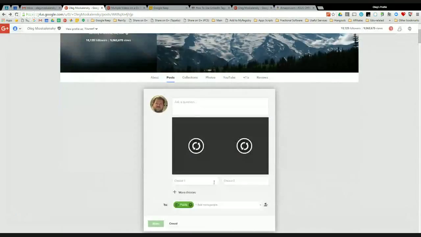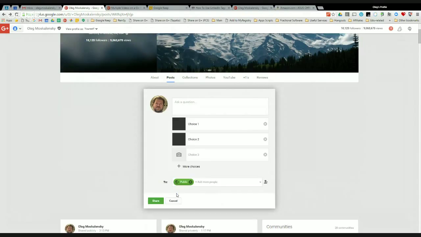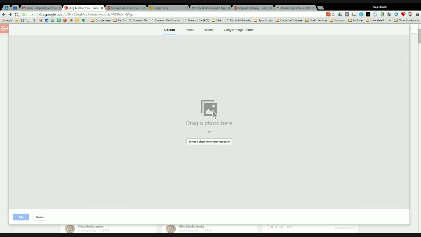I guess it doesn't let me do one more. So for now, I guess go ahead and see what's put in. So this would be choice 1, choice 2, more choices. Yeah, so see, if I go to choice 3, I can click a little camera icon. I can drag an image there, or I can just pick another one. I've got it before here somewhere. Now we'll just pick this Space Needle one.